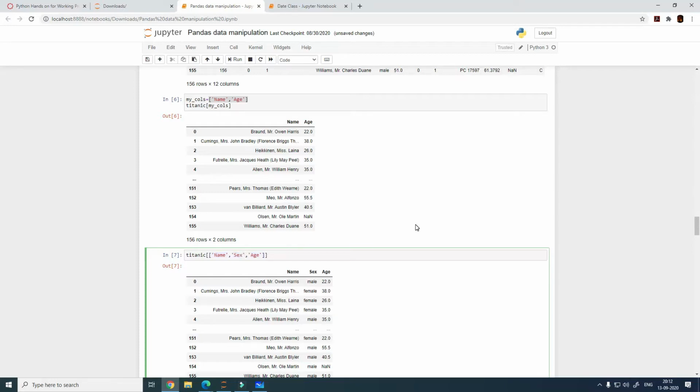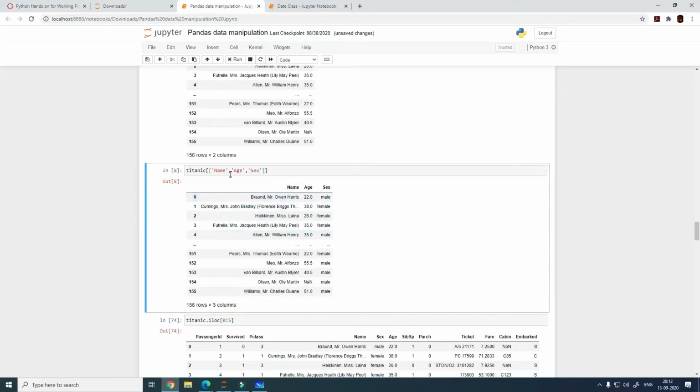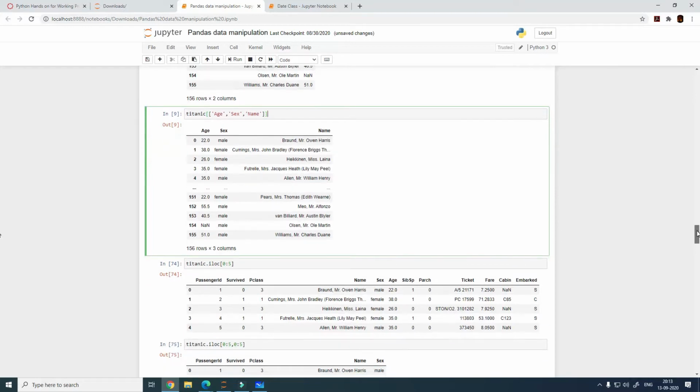Now, one thing that you can also do here is, if you want to rearrange them, you can do that as well. That is totally fine. You do not need to specify them in any specific order. You can specify them in any order of your liking or need, howsoever you want. Right? So this is one way of how to filter out specific columns. What we were trying to do here was filter or fetch specific columns. Now we will see how we fetch specific rows.